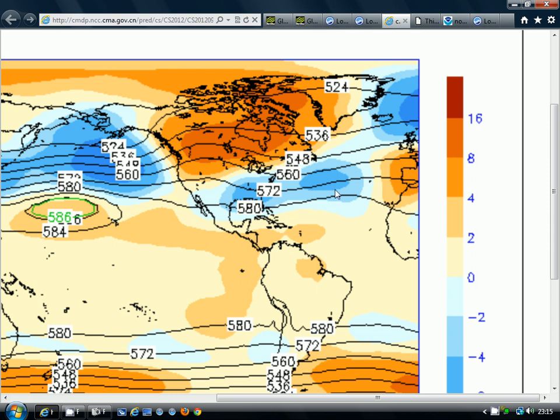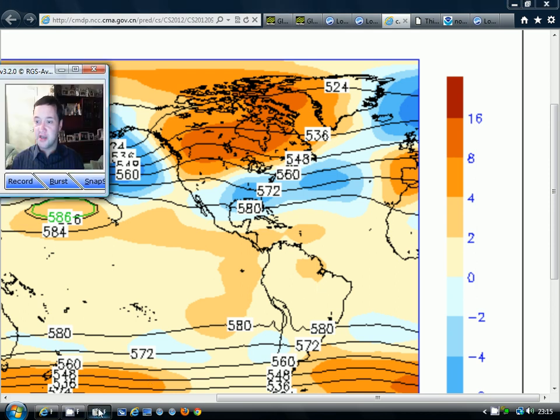Now we're going to go on to the Beijing Climate Centre model, and what we're looking at with this is the 500 millibar height anomaly chart. Of course, I use the 500 millibar heights for my everyday musing videos, and you know what these are about really. Where we've got the below average heights, that's where we're likely to be seeing low pressure. Where we've got the above average heights, that's where we're likely to be seeing high pressure.